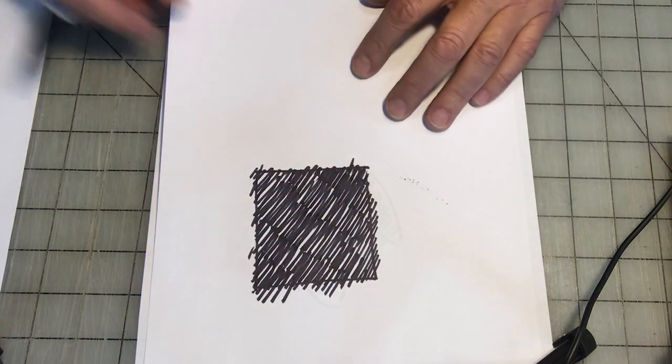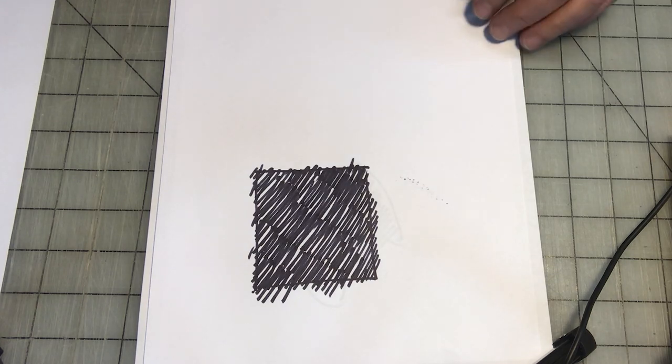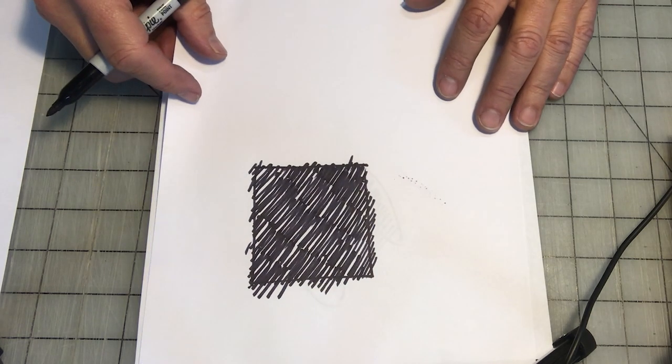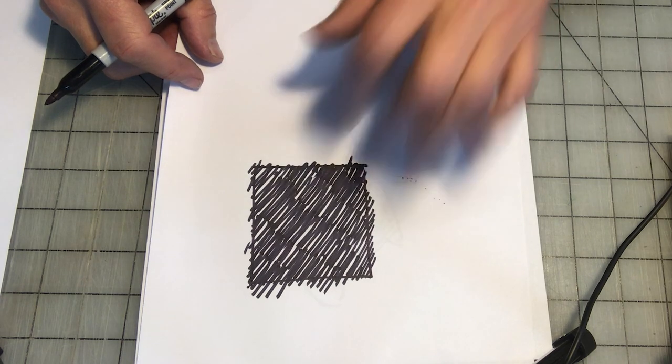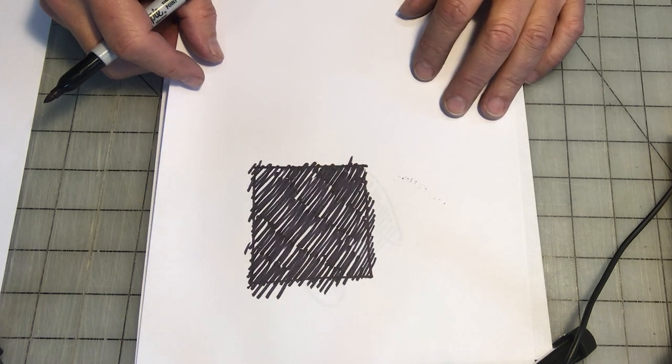We need to do that over the entire plate in eight different directions at least, usually 12, maybe even 24, in order to cover the copper entirely, as we're trying to cover the paper entirely here.